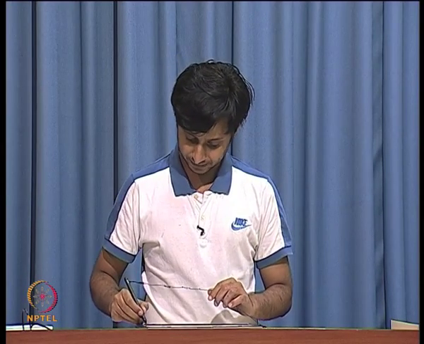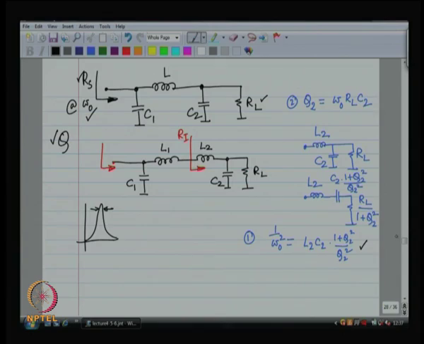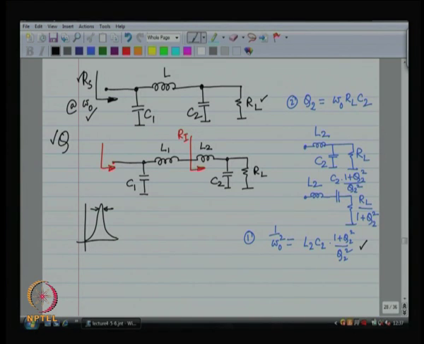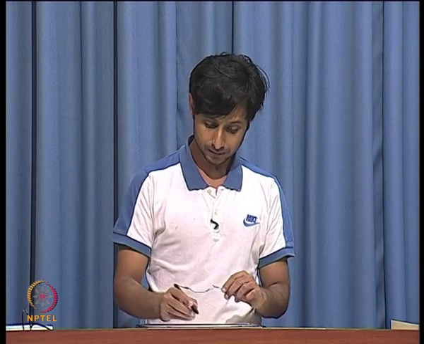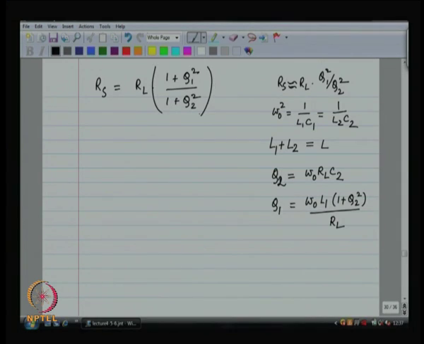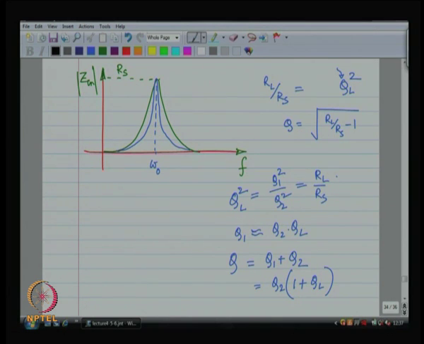Okay. So, let us do a brief recap of what we did. We started off with the pi match circuit, and we broke up the inductor into two pieces, L 1 and L 2. First we were stepping down the resistance, then we were stepping up the resistance. So, the net transformation ratio was 1 plus Q 1 squared by 1 plus Q 2 squared. As a result, I found that the Q that I can get from this is much more than the ordinary Q's that I can get with the straightforward L match. This is the lesson learnt from this.